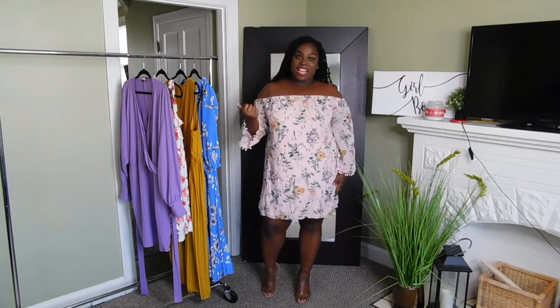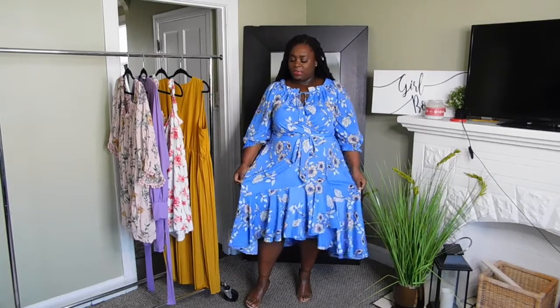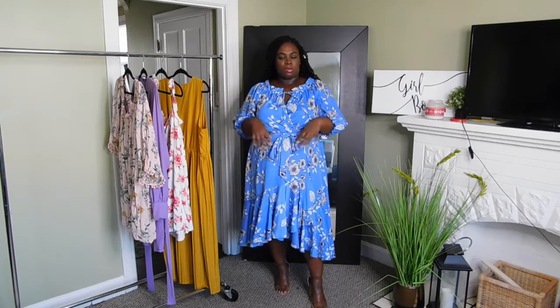Let's get to look number five, our last look of the day. Our final fifth spring dress haul look is this beautiful — another favorite pretty spring dress. This look, I wore it to a wedding and got so many compliments. It's a nice material, it's kind of silky. It has a nice underlay as well. The cut of it really accentuates where it needs to hit. It is an overall great spring dress look — I love the details of the frilliness up here. Also the bows — are you all a front bow person or a back bow? Usually I do back because there was a little tie here I wanted to match right here. Let me know what y'all think. I love, love this dress.